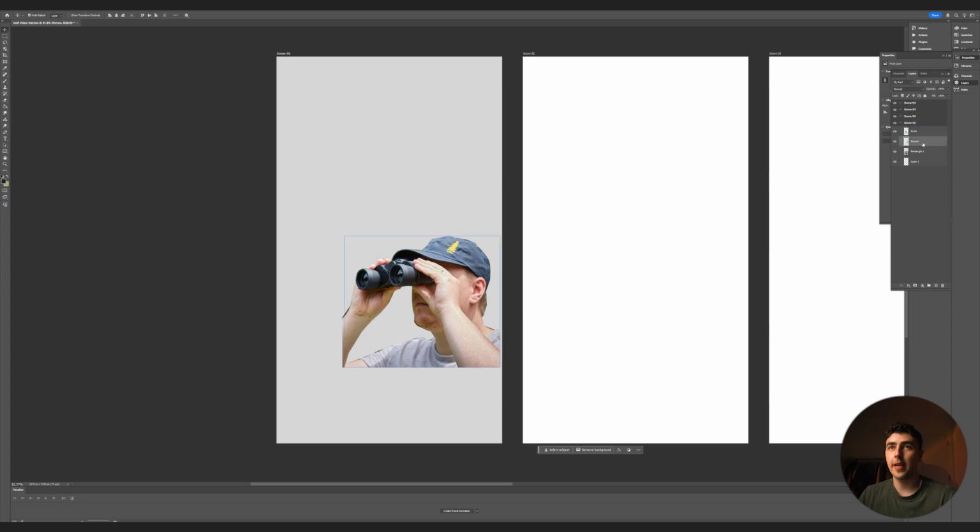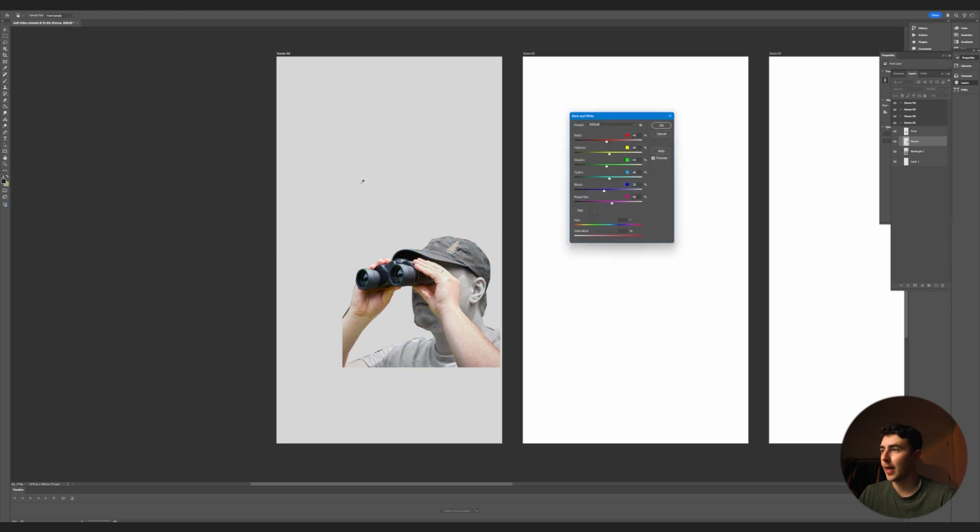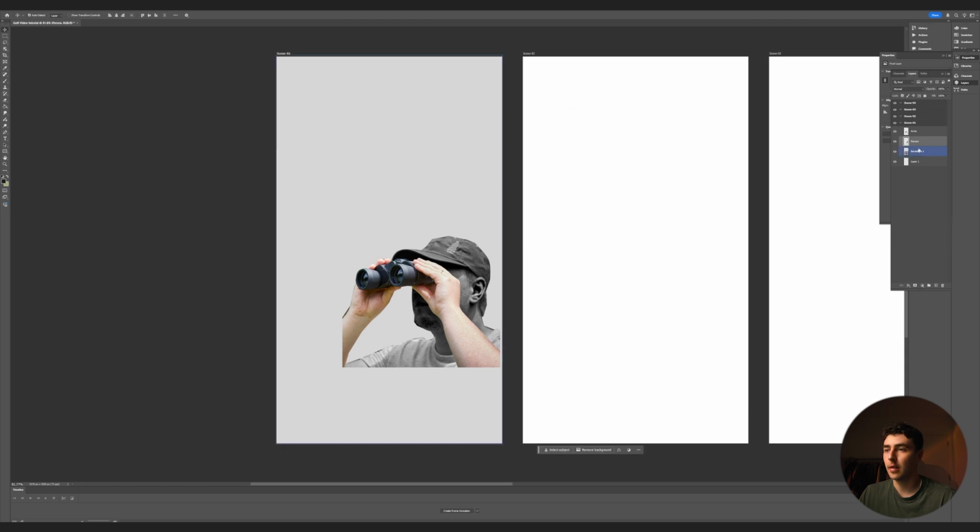Right, now we're going to give this a bit of treatment. All we're going to do is come up to adjustments, give it a black and white, and we can play around with how we want this looking. So I'm going to make it a bit darker, and this is all just down to preference. So we have that, and then let's do the exact same for the hands here. Right, I think that's looking good. And then all I'm going to do is come up to filter, noise, and we're going to add in some noise. Something like that. And we can come up to filter, add noise to the person as well.